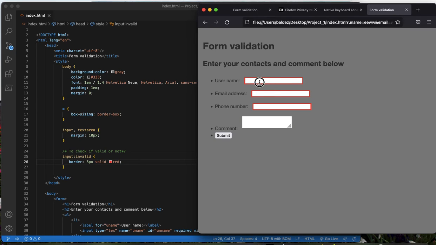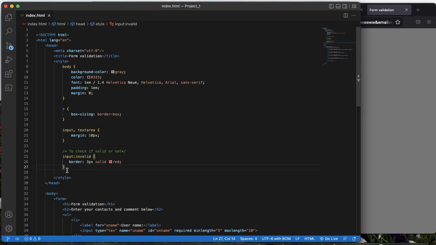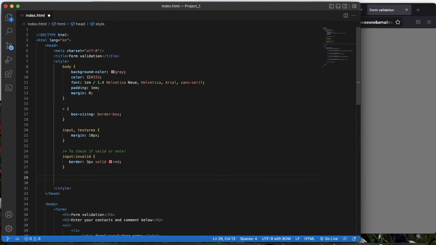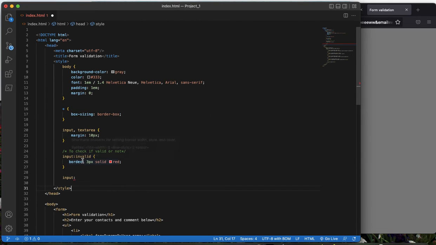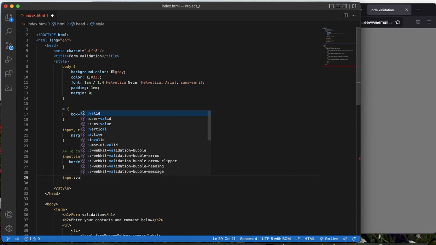But if we fulfill this, A, B, C, D, E, we need also to add a solid green border so that we know this requirement is fulfilled. For that we come down here and write another input with a pseudo class called, if you can guess it, valid. We have invalid here, now we have valid down here.